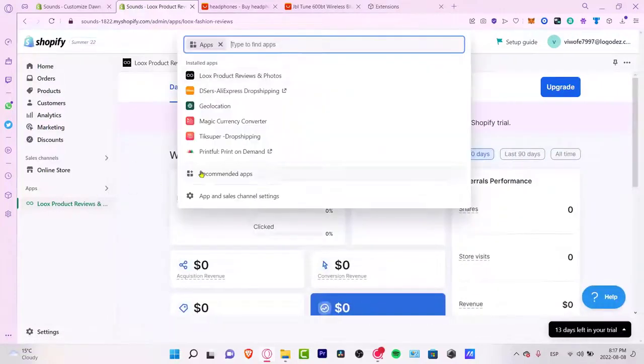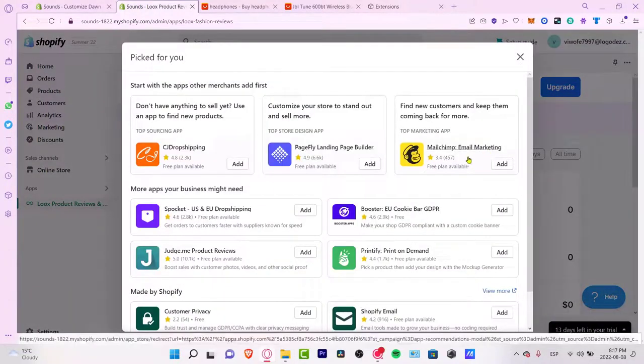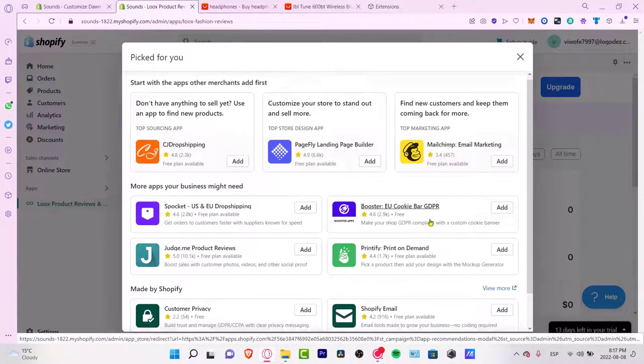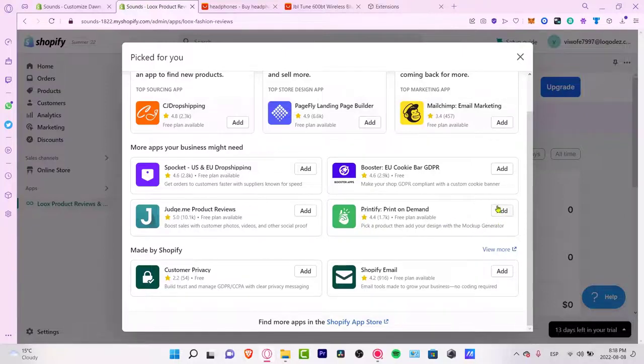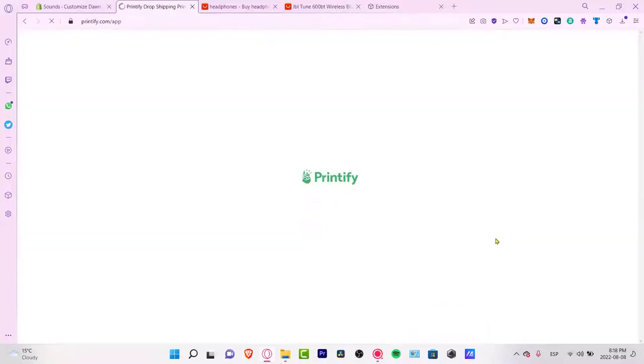So it's up to you guys to go and check the apps. There are a bunch of things that you can do. There's for example the booster recommendation. There's Printful, which is for creating just your own design. So as you can see, there are once again a bunch of things that you can use here in Shopify. It's totally up to you guys to check out more applications about that.